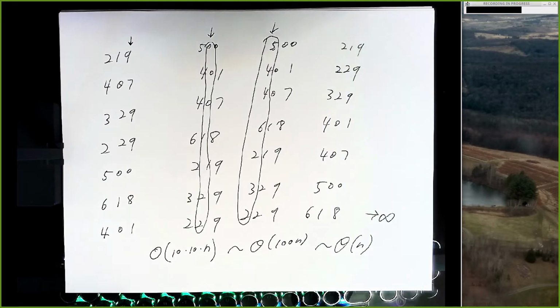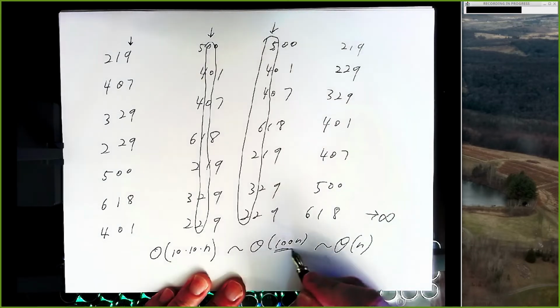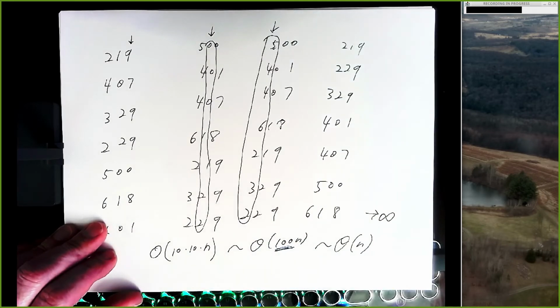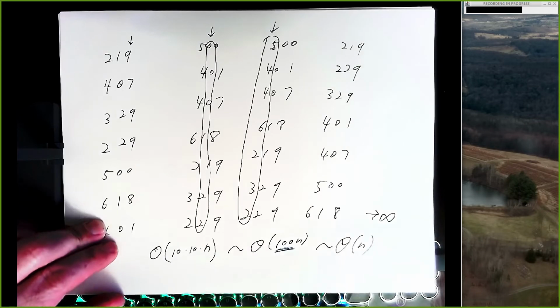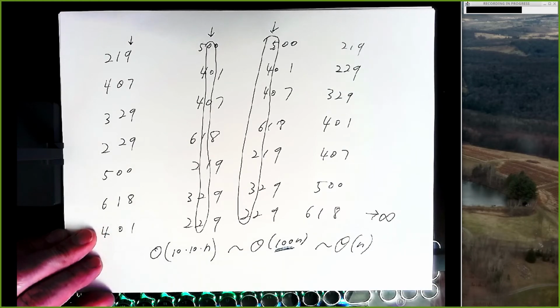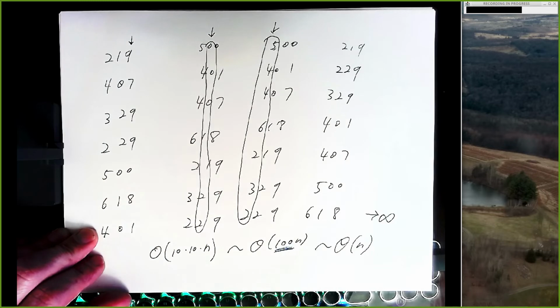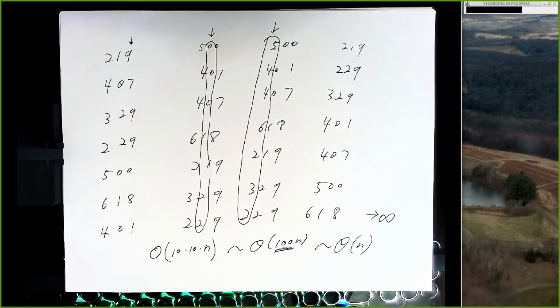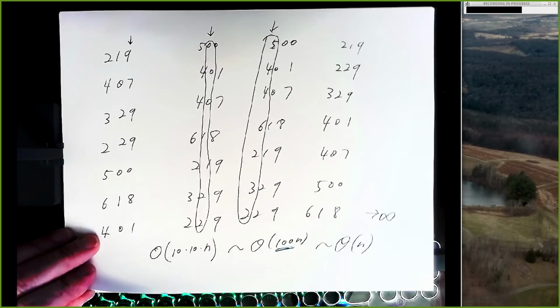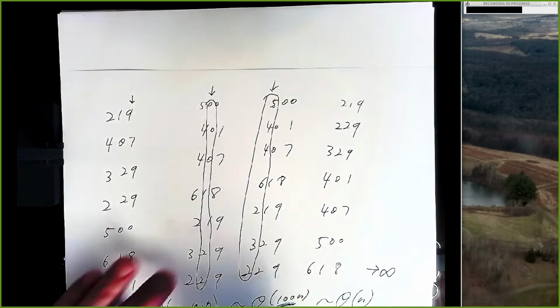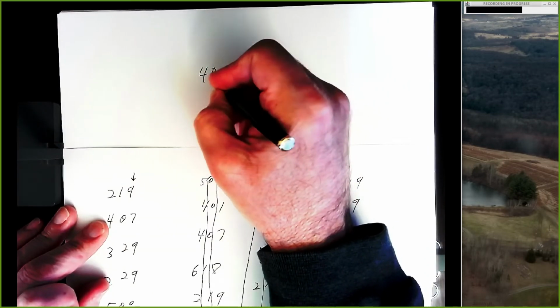But the other thing is this constant in front. Now if n gets really big, this constant goes away. Right? 100n will eventually be better than anything times n log n. But suppose I'm sorting 10-digit numbers. A 32-bit integer goes from 2 billion to minus 2 billion, so those are 10-digit numbers. And if I don't have repetitions of my data, at most I would have 4 billion numbers to sort.